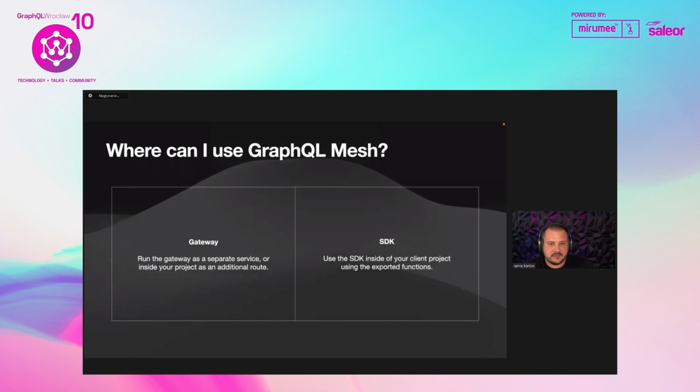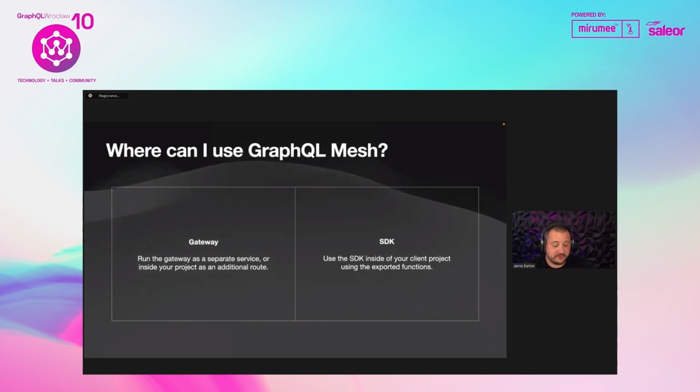Maybe we've all seen the Next.js API routes. Maybe you want to use Mesh as an API route handler. You can do that with Mesh. You can get the artifacts and you can expose them over an API endpoint. Or if you just wanted to import the SDK, you can do that. You can import functions to execute any of the GraphQL operations that you need against your APIs. And thanks to GraphQL Code Generator, all of this is type safe as well. You can generate all of your hooks for queries, mutations, and they are fully type safe. And if you're working with Svelte, React, Vue, Remix, whatever, you've got full type safety when you import all of those as well.